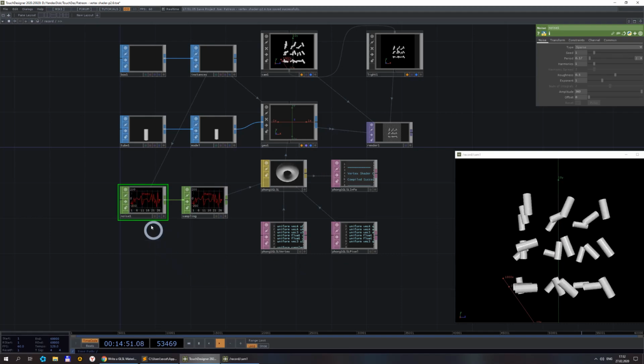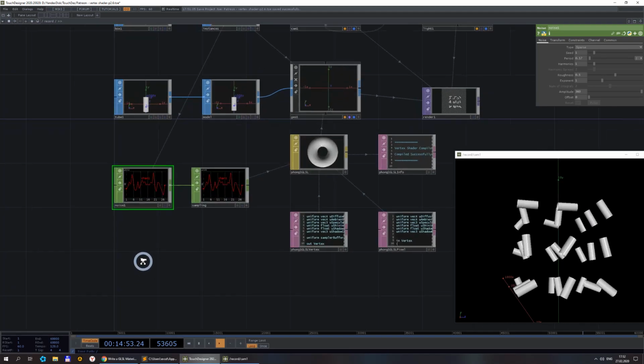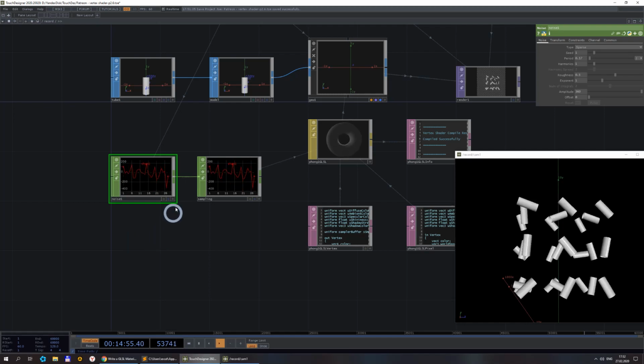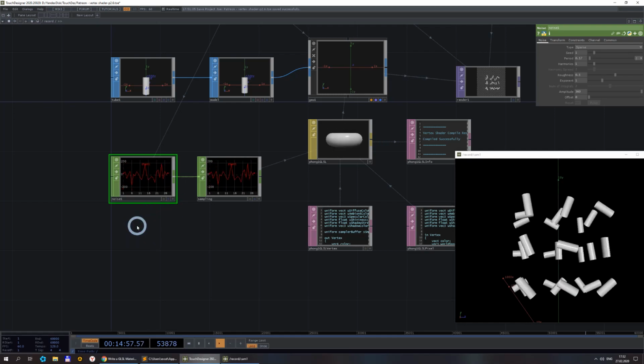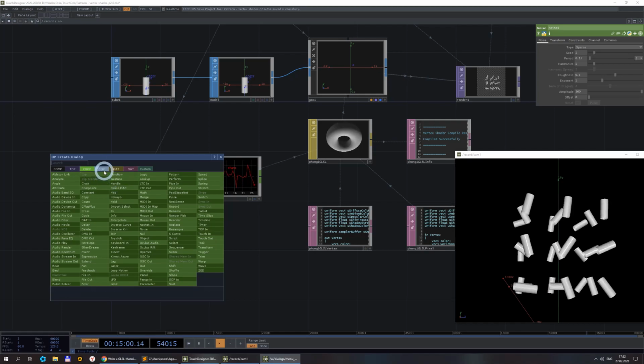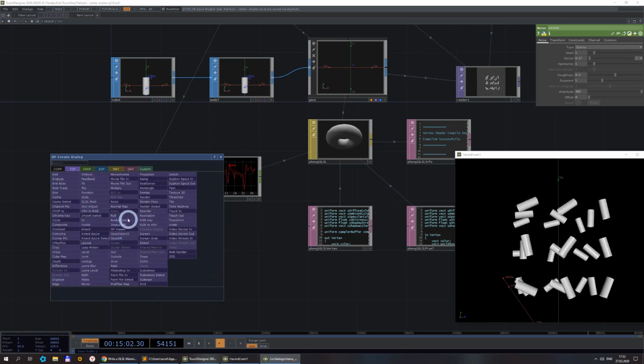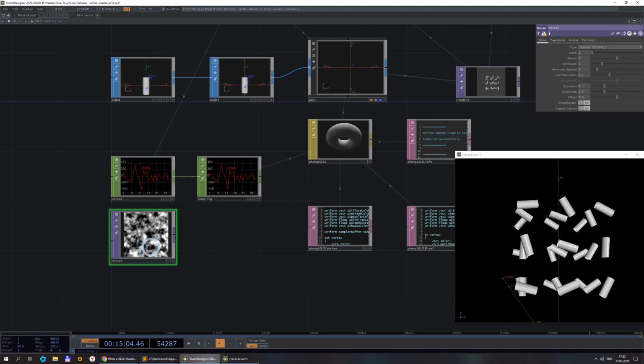The same thing you could do with a TOP, but let me make, for example, not a rotation, but something else. I'll use the noise TOP.